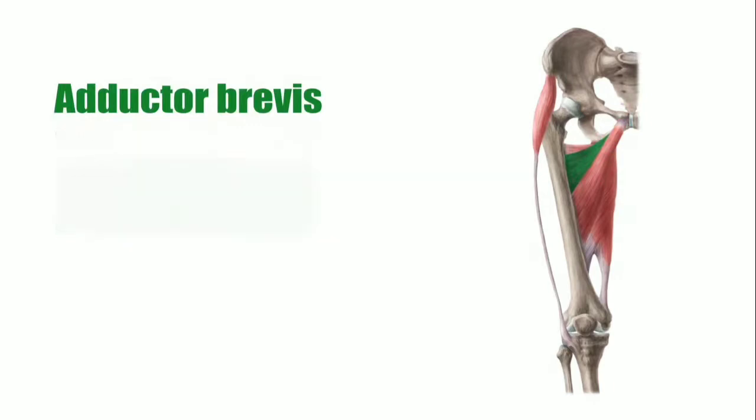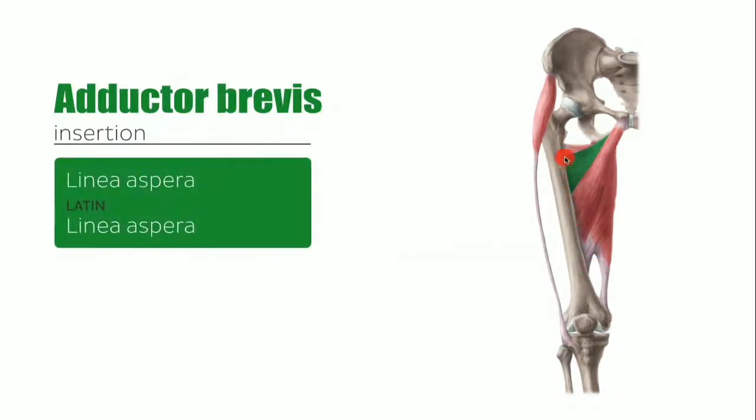And in terms of insertion point, we're going to see that this muscle goes all the way to another area that we've been talking about, another insertion point that we talked about for other muscles, other thigh adductors, if you remember. Yes, on the femur, the linea aspera, which will serve then as the insertion point for this muscle.